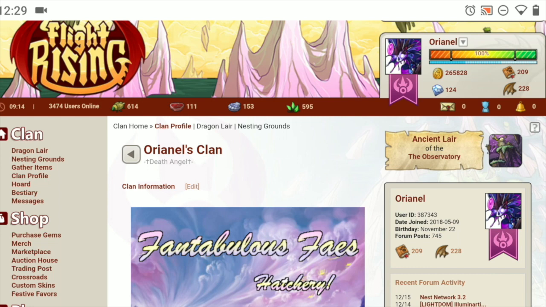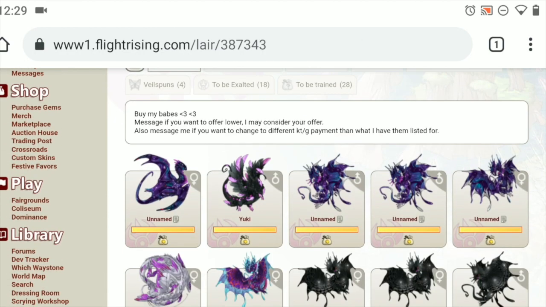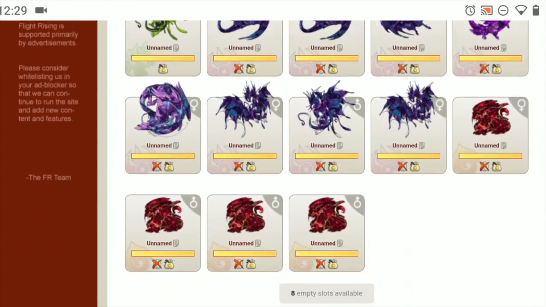So, basically, for the new people here, you might be wondering, what is Flight Rising? If you haven't joined Flight Rising, or if you're relatively new to Flight Rising, well, Flight Rising is basically a game centered all around these dragons of all different colors and stuff. And as you can see, here's some of my dragons that are currently for sale right now. You can see they're all different colors, shapes, and patterns.